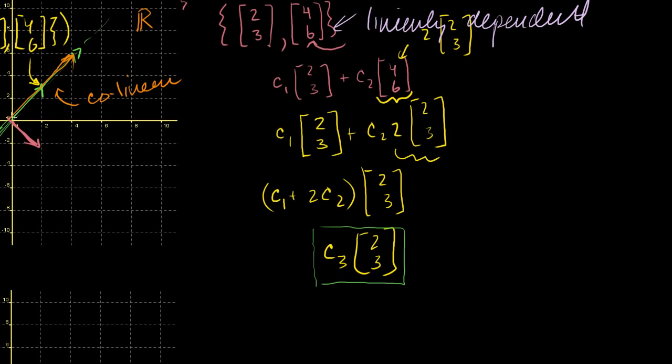In this case, we already had a vector that went in this direction. And when you throw this 4, 6 on there, you're going in the same direction, just scaled up. So it's not giving us any new dimension, letting us break out of this line, right? And you can imagine in 3 space, if you have one vector that looks like this and another vector that looks like this, two vectors that aren't collinear, they can define a two-dimensional space.